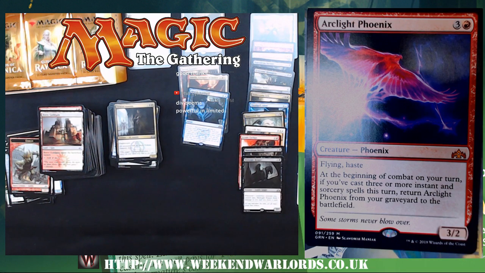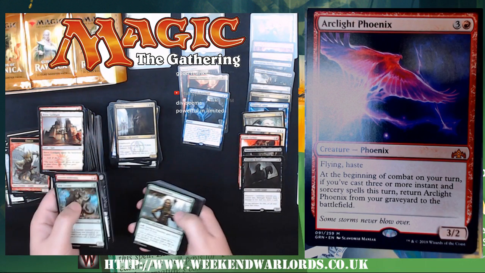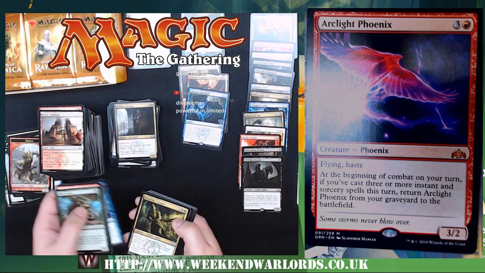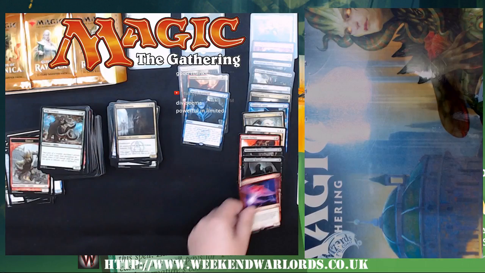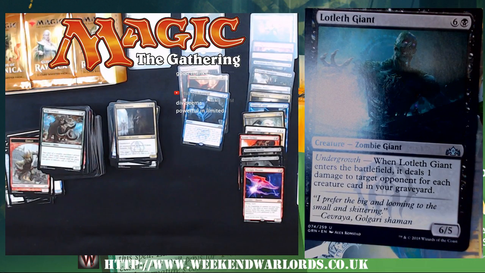Fearless Halberdier, Radical Idea, Loxodon Restorer, Deadly Visit, Devkarin Descendant, Pause for Reflection, Verdani Shieldmate, Unexplained Disappearance, Erstwhile Trooper, there are Commons, Lotleth Giant. I was talking to Frank about Lotleth Giant at the weekend. He thinks this card might be really quite good. So it's got Undergrowth.